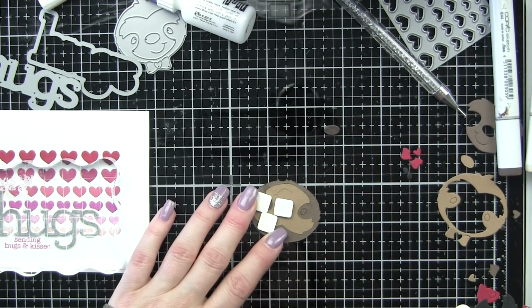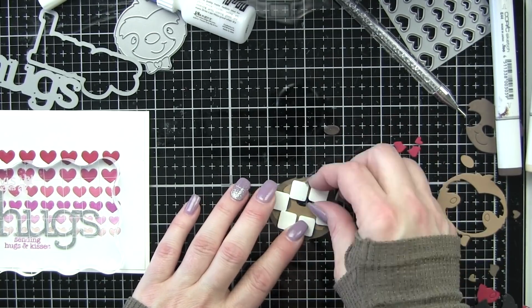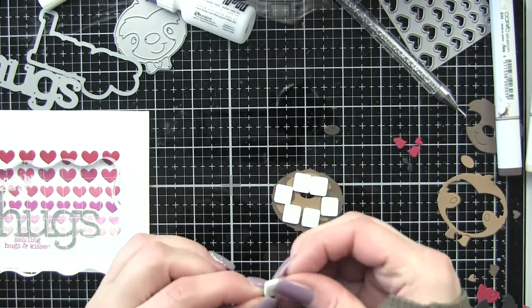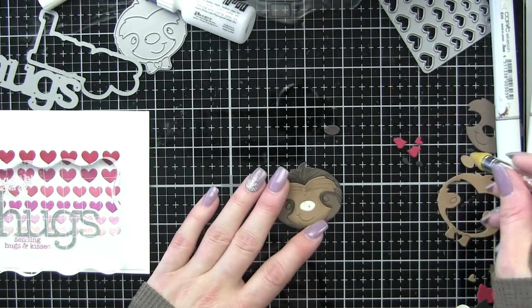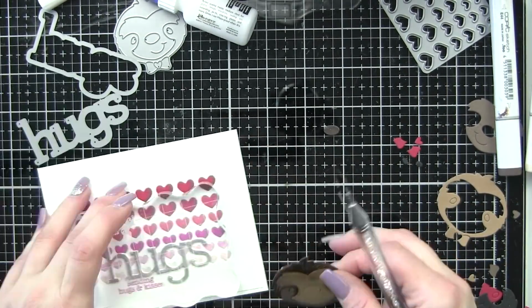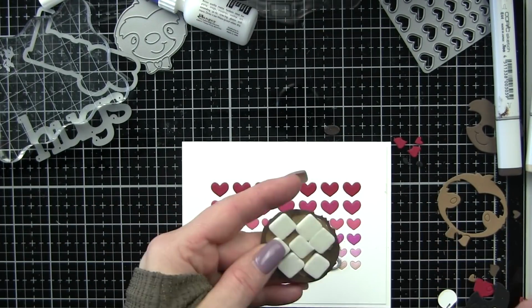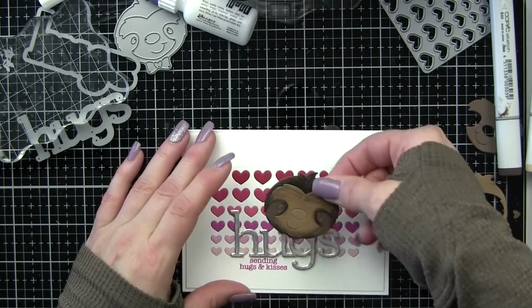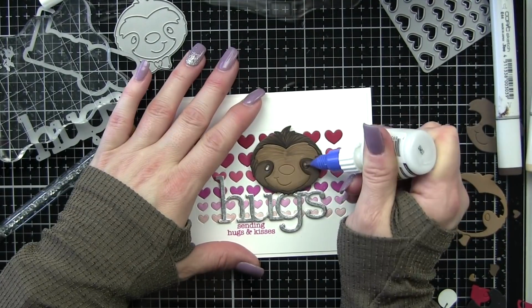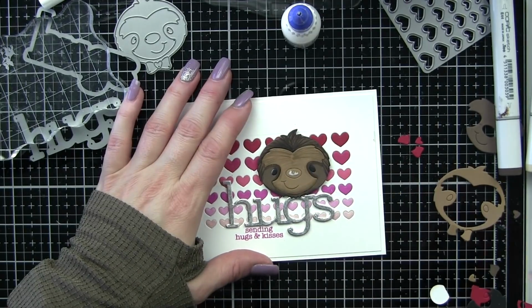Because the hugs is 3 layers of cardstock, I am going to go ahead and put some foam adhesive squares on the back of the Lovable Sloth head so that I can pop him up, and that he's just going to be positioned a little bit nicer this way because we're using the foam adhesive. I'm going to peel off the backing paper from all of these squares then, and you can see I'm popping him up right there sitting on top of the G. Let's go ahead and add our extra layers.